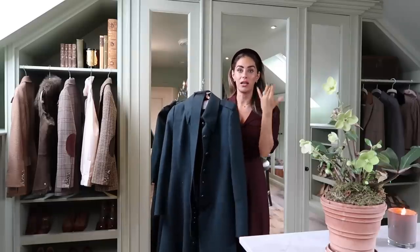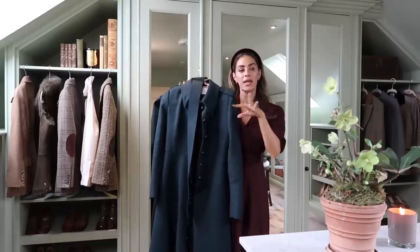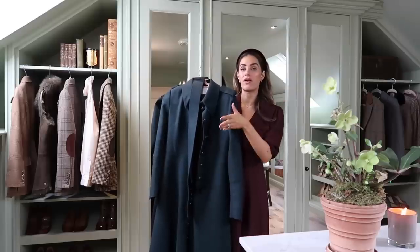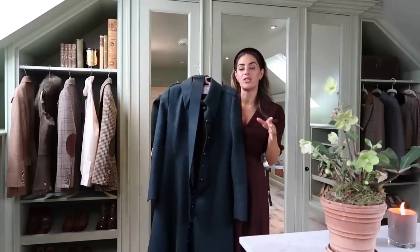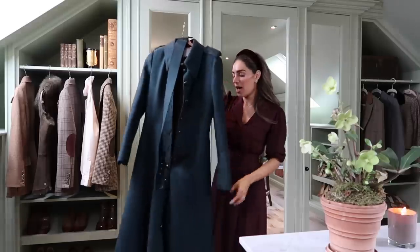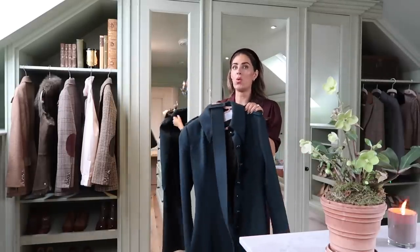For their clients, what they offer in London, if you're coming from overseas, they'll book a space in a hotel, I think, for you, because their showroom is quite far outside of London. It's not easy for me to get there, so what I might do is every so often just meet them at a hotel and go through the collection with them, which would be such a dream. But it is just the most beautiful brand. Check them out. Very, very expensive, so just be warned.